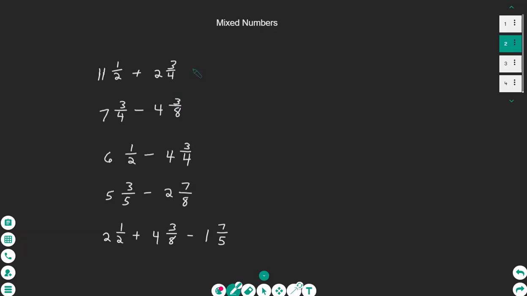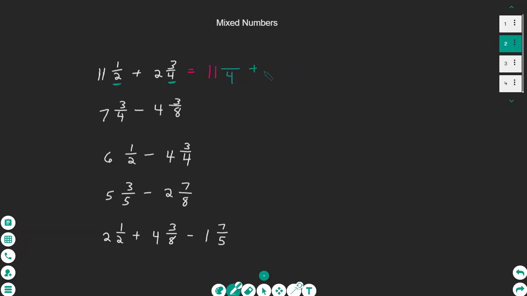And so the easiest thing to do here is simply to do what we did before and kind of ignore the whole numbers until you have the fractions all figured out. All right, so I'm just going to rewrite the 11. I'm just really not going to touch it. I'm just going to leave it there. And then I'm going to take my fraction, 1/2, and I'm going to say, okay, I'm going to need a new fraction so that it has a common denominator with this second fraction. So what's a common denominator for a 2 and a 4? Well, the answer would be a 4, right? They can both go into a 4. And that's the smallest number they can both go into. So I'm going to have a 4 as my new denominator here.